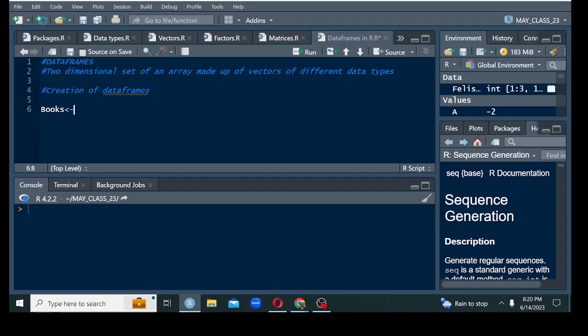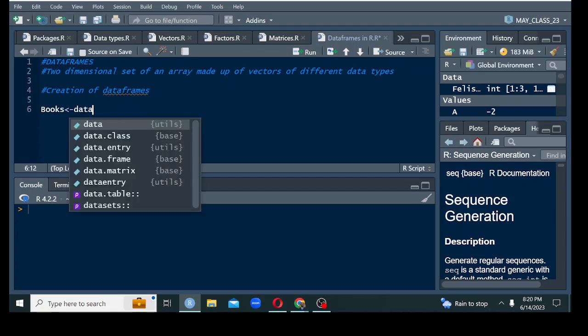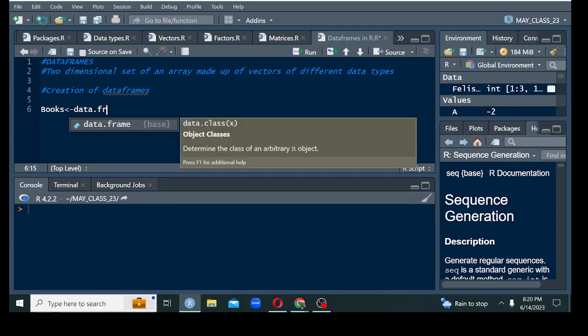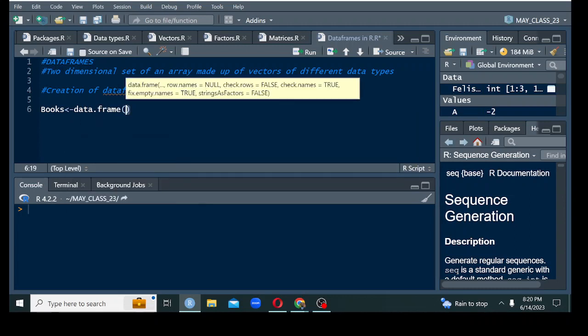To create a data frame, we use the function data.frame. Whatever we are doing here is how you manually enter your data into R. So you come up with a data frame called books, you use the function data.frame. The first part, maybe you have a column called author.